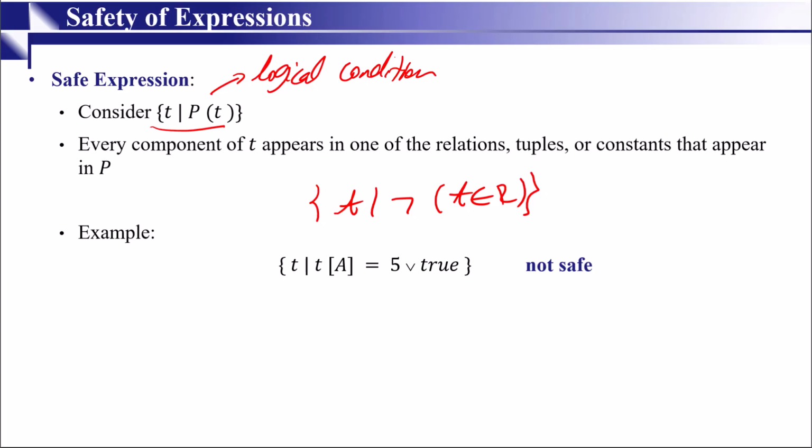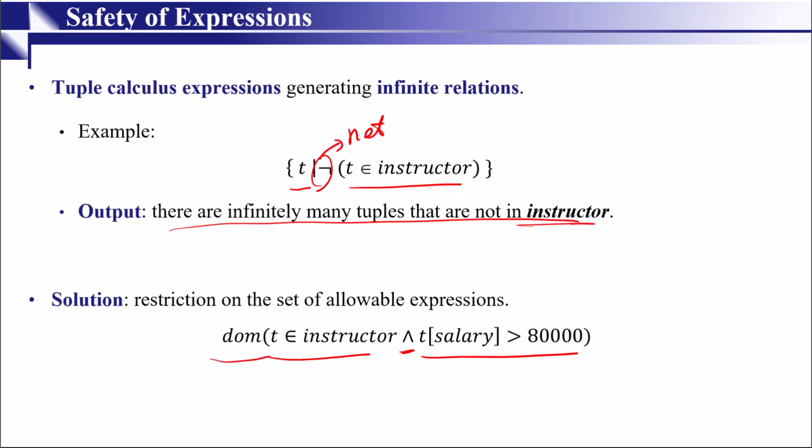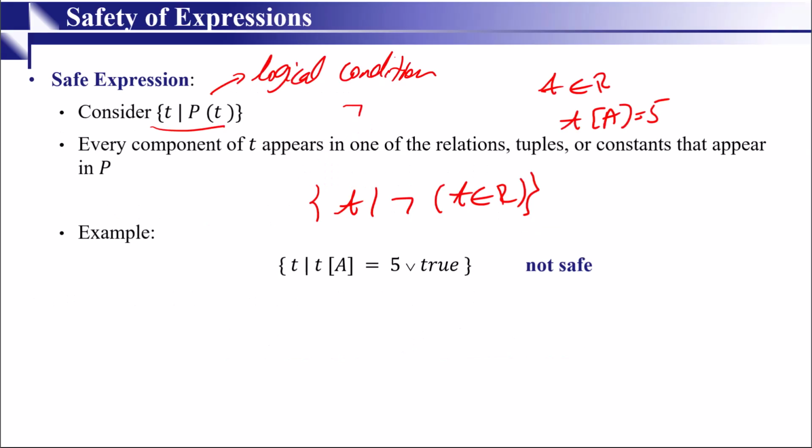So the formal query condition: we write P(T) is safe if all attributes of T are bound. It means every variable in T must appear in a positive predicate. For example, you can say T in R, or T.A is equal to 5, or no free variables like T.A with no constraints. Then we should also care that there is no unrestricted negation. This negation is very dangerous, as I showed you here. We should take care of this one.